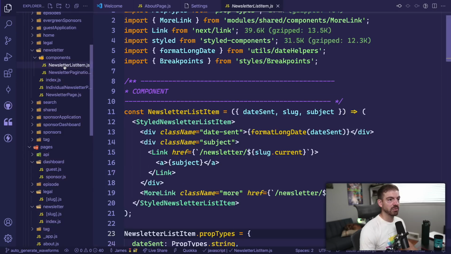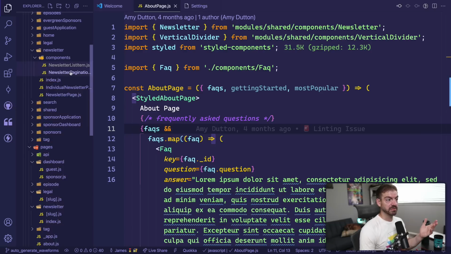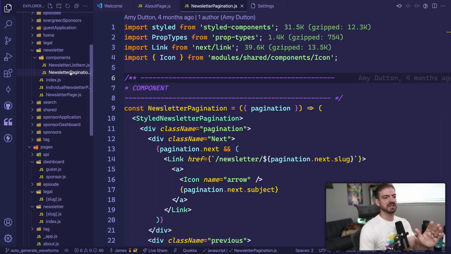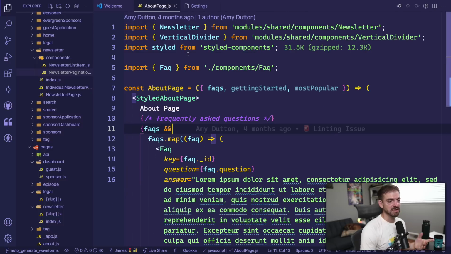Let's close this. One click. No, that's still not it. Which one? Oh, we want to disable this preview, I think is what it was. Hopefully we did this right now. Yes. So one click, this thing opens and it's here to stay until I close it and I use my Command W to close that thing.